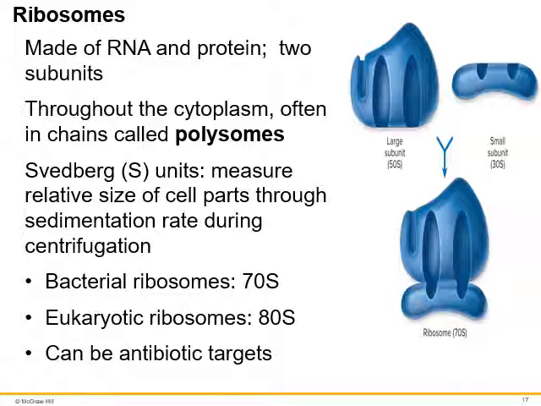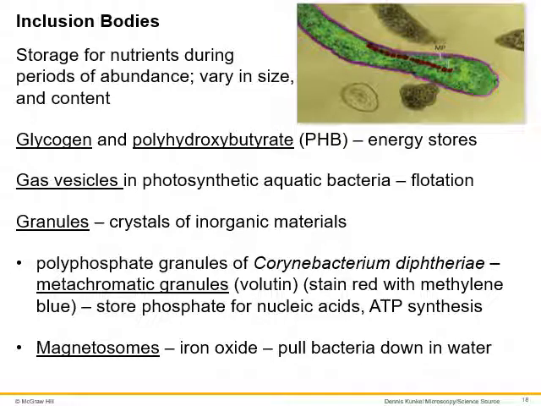And that's why when you have the eukaryotic ribosome that's 80S, you have a 40S subunit combined with a 60S subunit, and then that equals the 80S eukaryotic ribosome. Again, bad math, because it's not really additive. It's not just based on mass. It's also based on the bulk of the particle. Now, because they're different, you can target bacterial ribosomes with antibiotics like erythromycin and tetracycline. Find out what your enemy has that you don't have, and you go after that as your drug target.